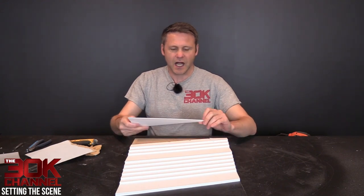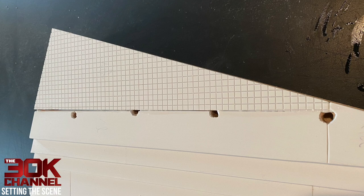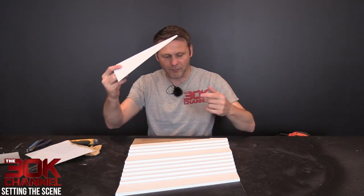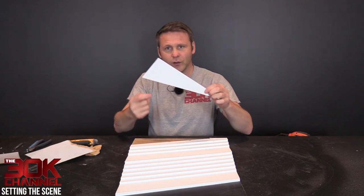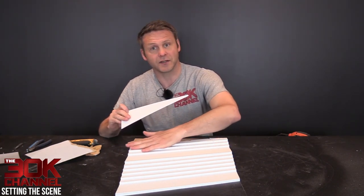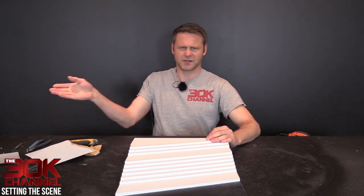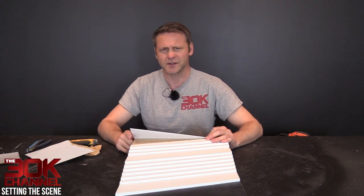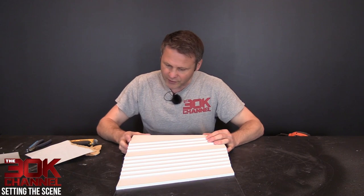So I'll get a photo of this, but you can see from the photo that I didn't manage to get the line quite right. But it doesn't matter because most of it will be covered up by the building. What's more important for me is that the angle that the tiles are running at is the same angle as the diorama. Because when I first did it, I just thought, oh, the lines will just go straight across. And then I looked at it and that's not right. They've got to follow the same direction. So a little bit of trial and error, but we've got it in the end.